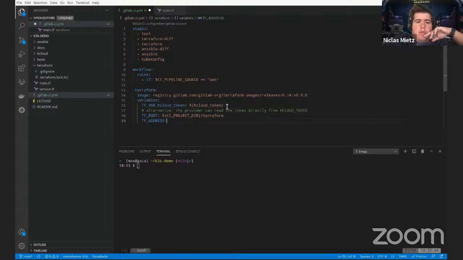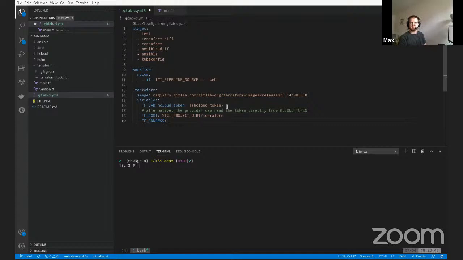Okay, so when we commit this, then it's noted there as well. Yeah, and for the Terraform address, that's the URL of our state backend. We can also derive this from some existing variables.